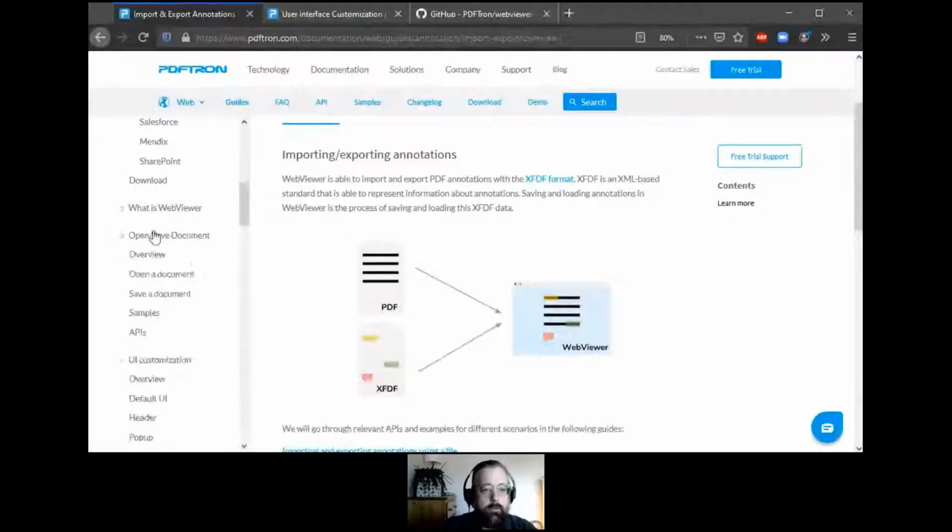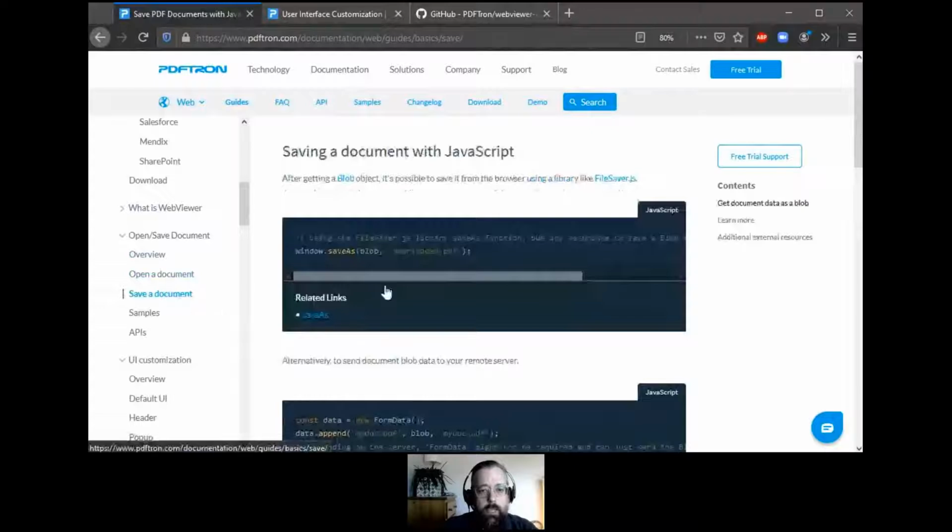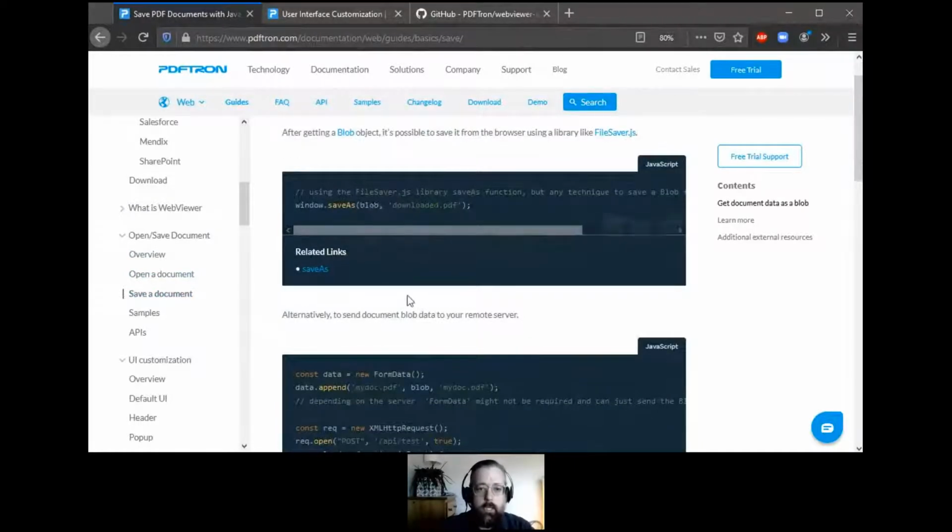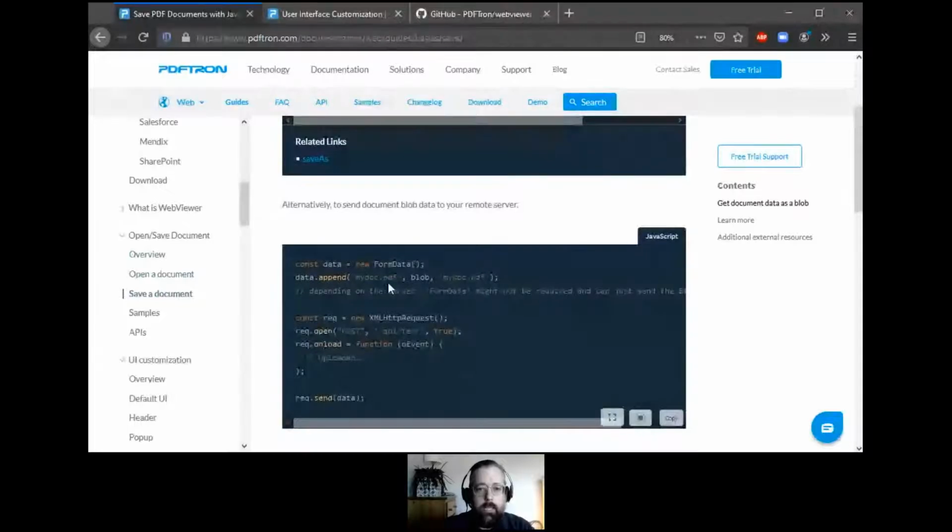Here inside of this open save document part of the WebViewer documentation, we have how one might go about saving inside of the browser. Essentially, if we've modified the PDF, we can save a copy inside of the browser's memory, and then you can post that to a REST API in your environment. So if you have a file server, you could stand a web API up that lets you stream PDF data into it and then can be saved into the file system.